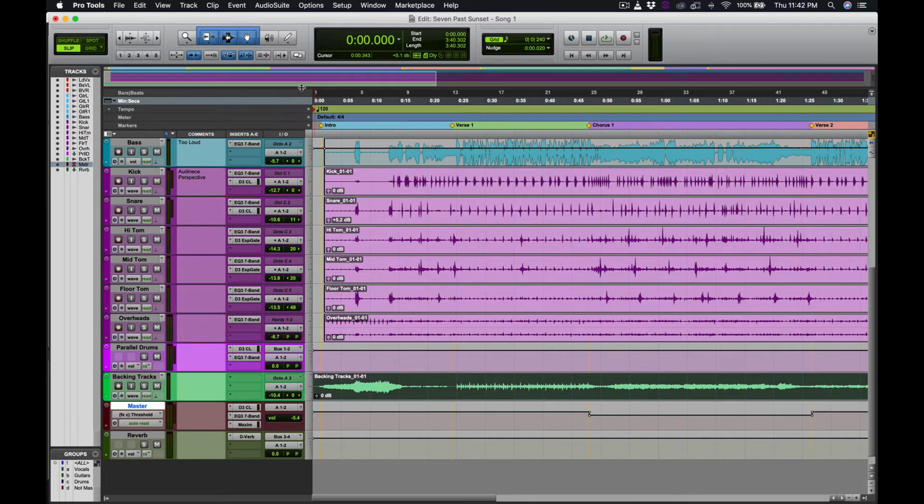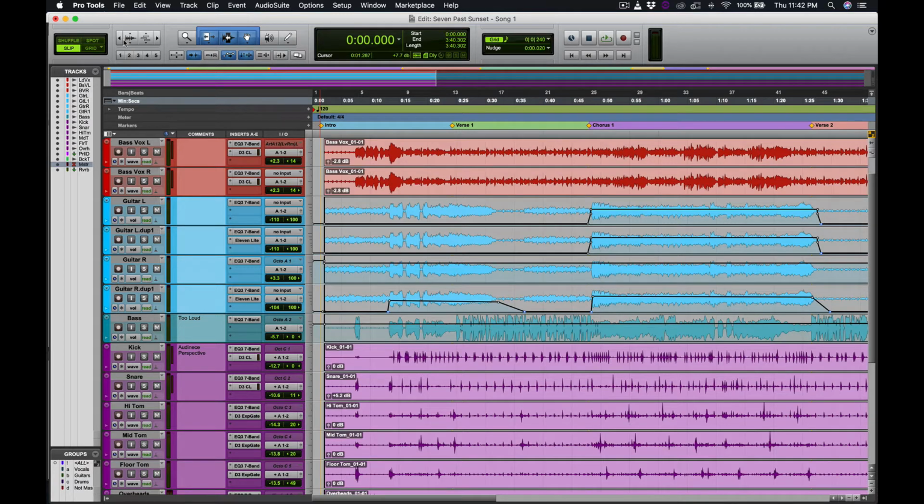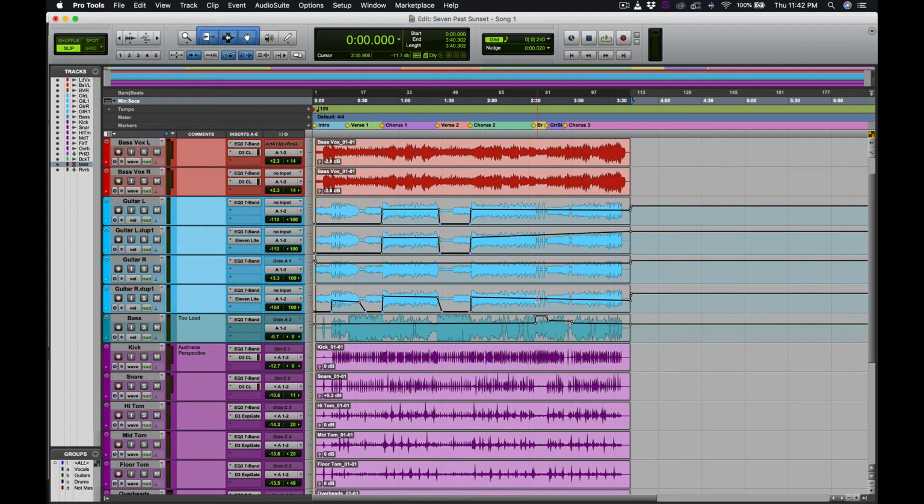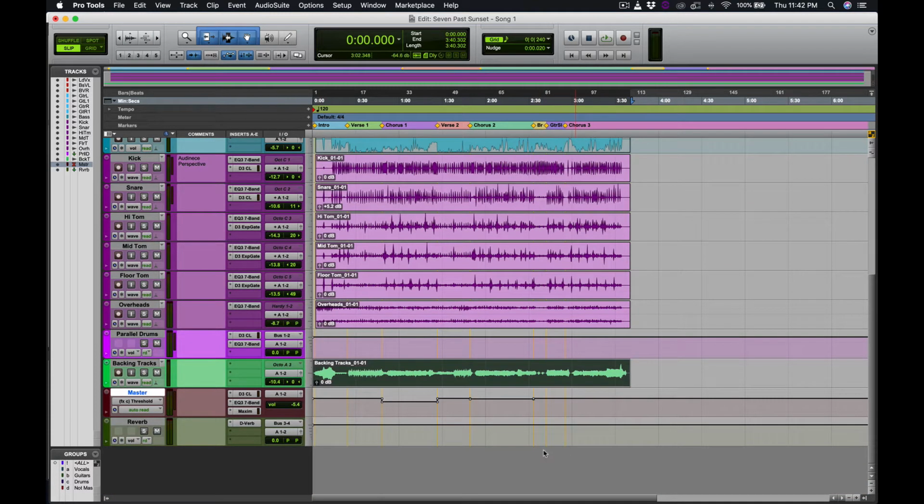There's a couple of different ways to approach this, but what I'm going to do is take a version of the song that I exported before we did anything, and then we're going to import it back into this session, and we're just going to compare and contrast it. But first things first, here's my session that I have completely mixed. What I want to do is export this, or bounce to disk.